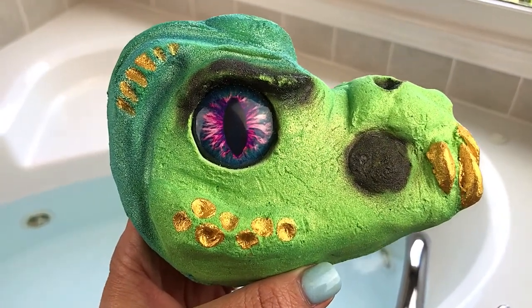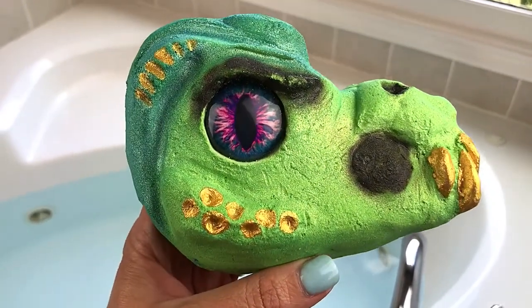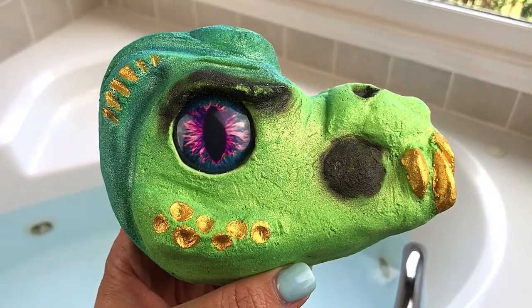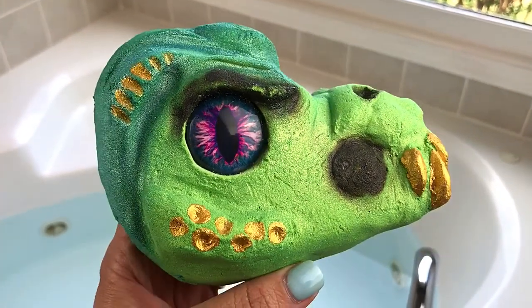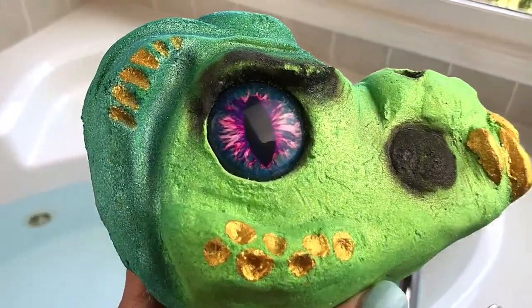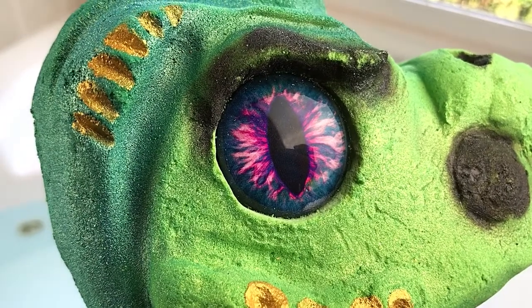Okay, I have this obviously incredible dinosaur to show you today. This is from Rock and Oil Naturals, and I've done her bath bombs before. The last one I did, I believe it was her Ziggy Stardust bomb, but this one is, I mean, it's crazy. It's incredible. Look at the colors. Look at the shimmer. Look at that glass marbled eye.